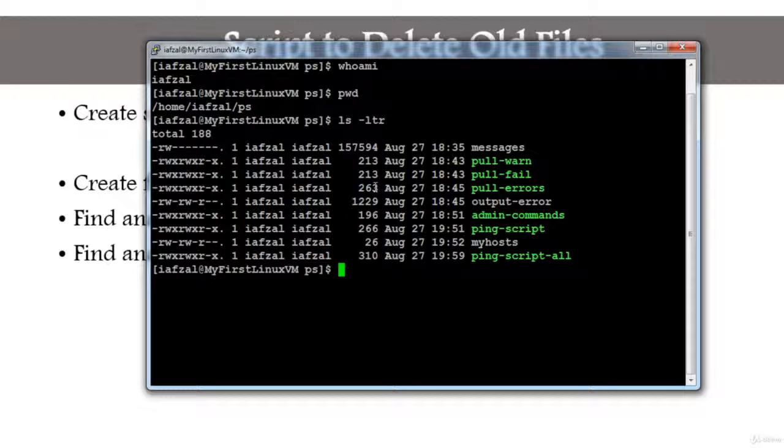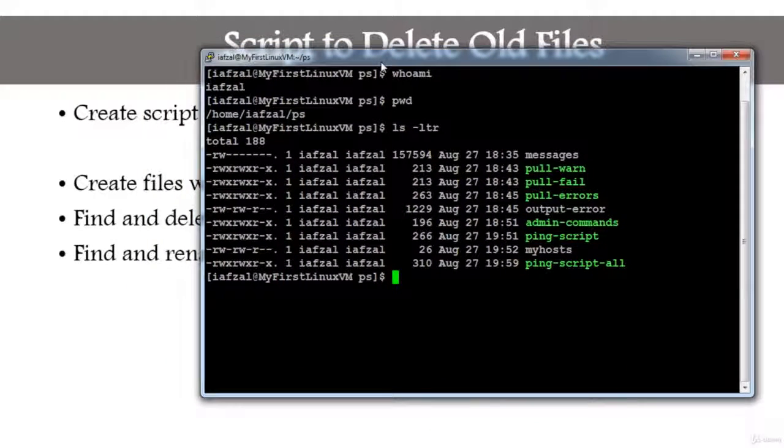So for me to test my script on older files, I would have to create some files with old timestamps. Can you do it?